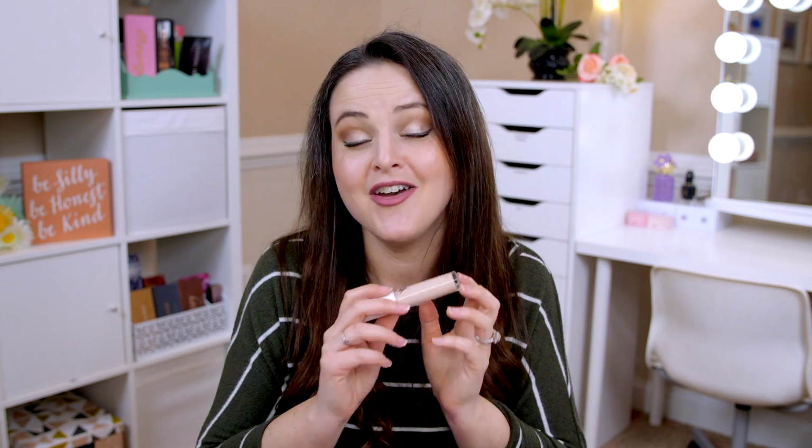And the reason why I really like it is because it not only gives nice coverage, but it blends in very nicely. When I blend it out and don't overdo it, it doesn't seep into my fine lines, which I absolutely love. And it just looks beautiful under the eyes. Now, I've used a bunch of powders over top to see if it would cake up using different powders. Haven't had that problem at all, and have just been really, really loving this. And I do have the shade Fair Beige, which matches me perfectly, as it's just slightly lighter than my skin tone to brighten up my under eyes. So very pleasantly surprised. Love this.